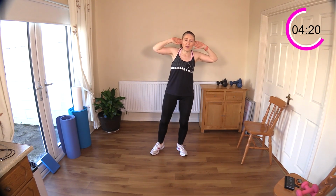Okay, now we have another body weight move. We have 3 knee to elbow crunches and then 3 on the other side. Okay, so let's really engage our core here now and make the most of this exercise. 2, 3, change. 1, 2, 3, again. 1, 2, 3, well done, and 1, and 2. That's it. Bringing that rib cage down towards your leg.